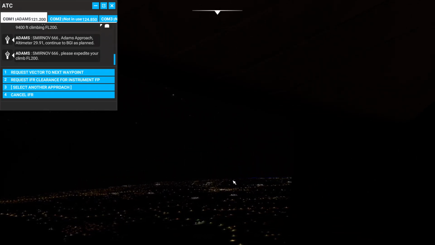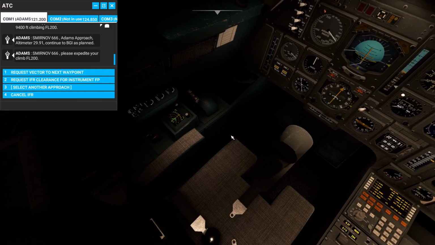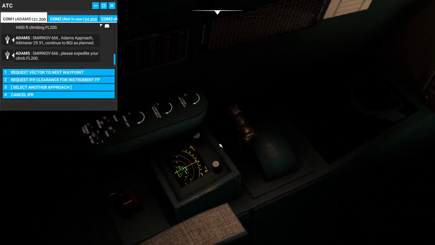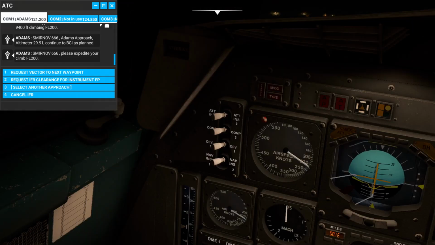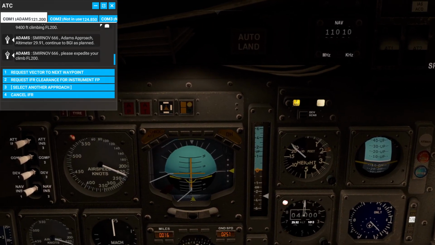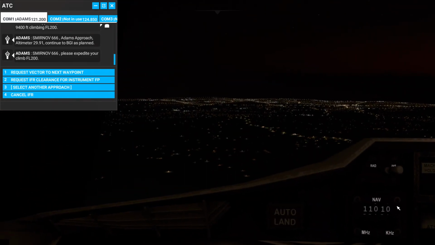Yes, I can see it from here. It is right over that way. Let's decrease our range once again. Beautiful. We are at 3,800 feet.